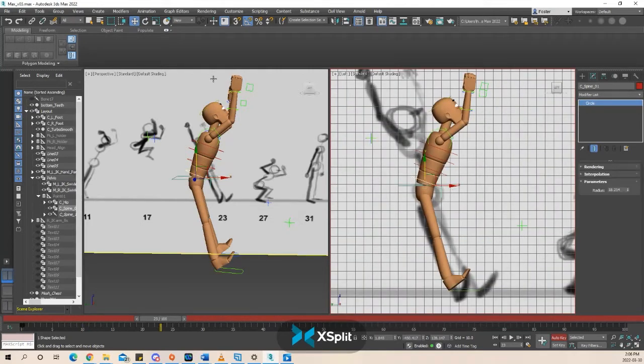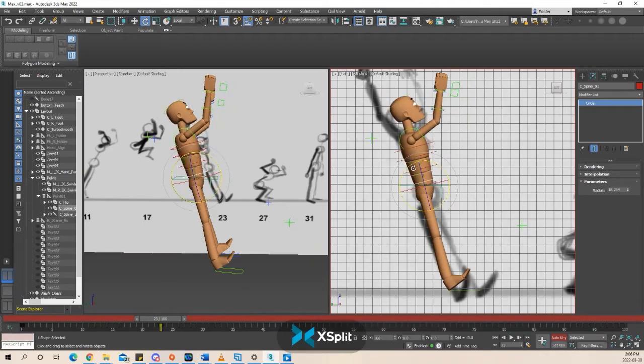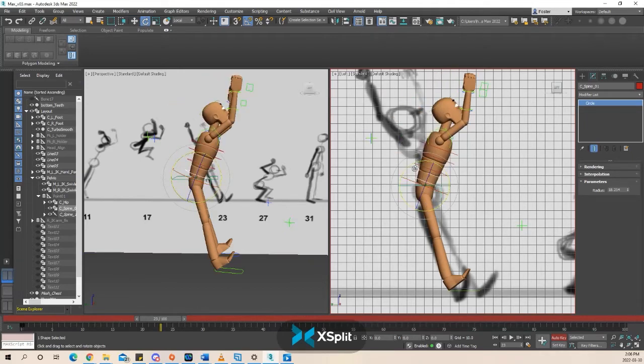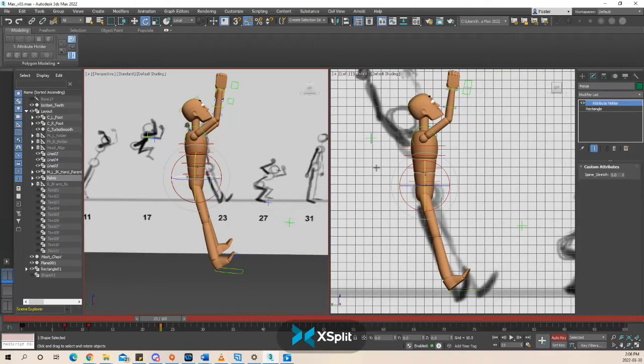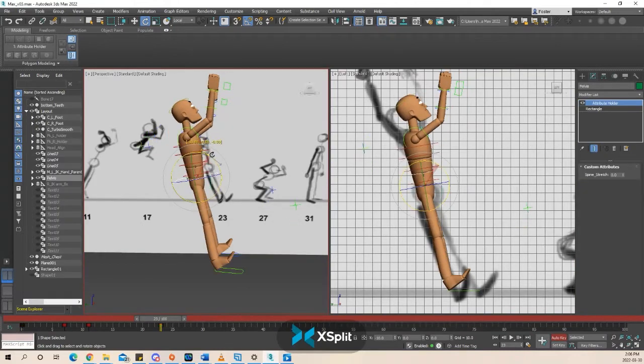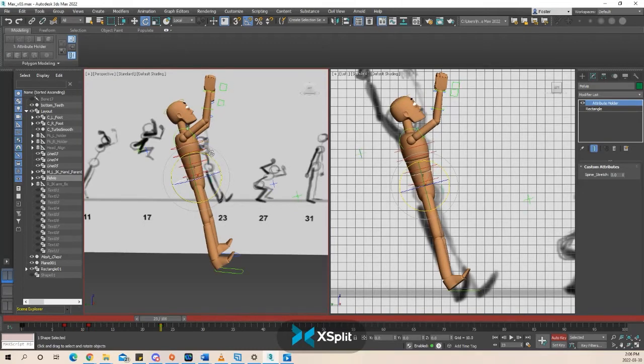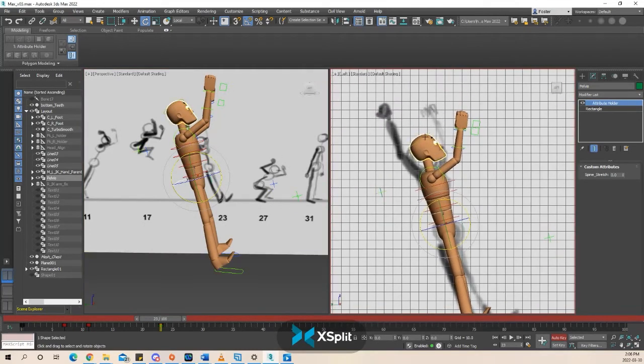And now we're going to start messing with his chest, as he would not be angled forward anymore. He'll be angled backwards. We'll bring his head down as he's looking towards where he's landing.